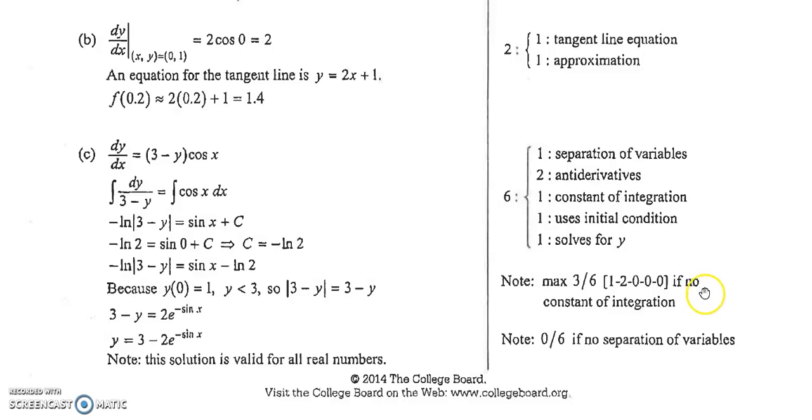You also need to have that constant of integration, that plus c, somewhere, whether it's on the left side or the right side. And if you don't have it, you get half credit on that problem. So really make sure that you walk through the steps. This is a type of problem that gets you a lot of points, and also lose a lot of points if you're not careful. So that's page 71.